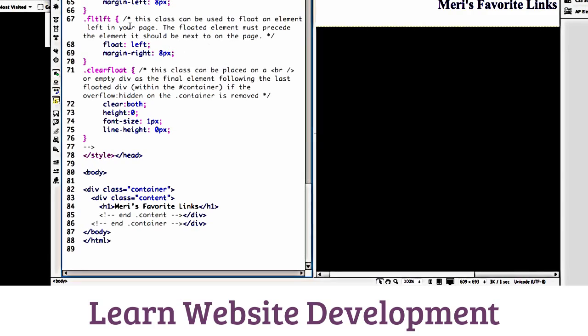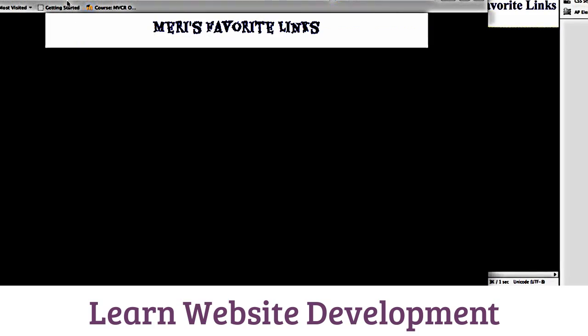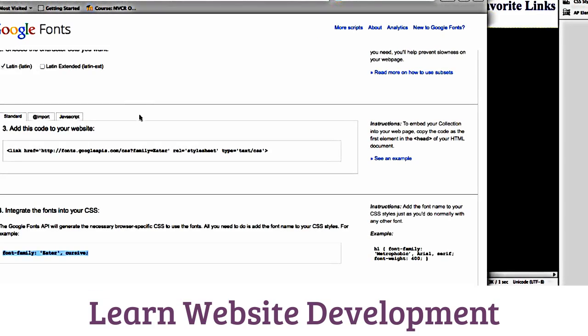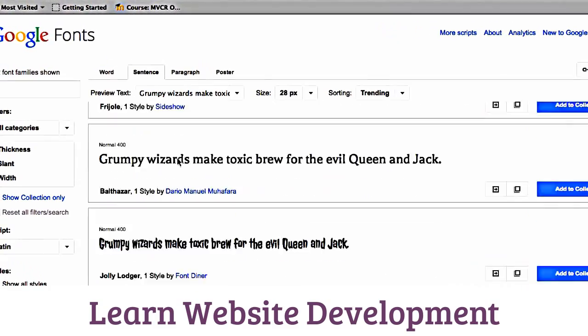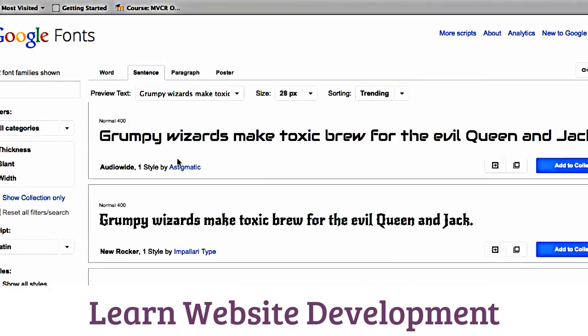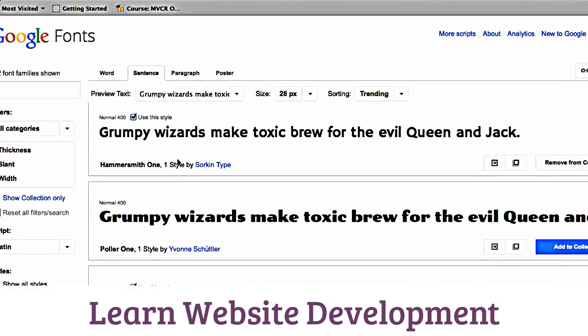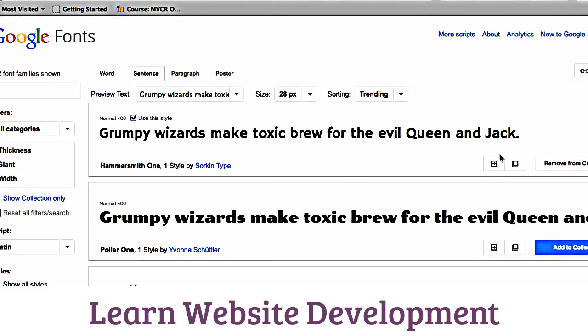Okay, so I want you to pick another font because, well, practice makes perfect. So I want you to pick, the next font should be really clear, easy to read, a sans serif. Okay, so I like this one.